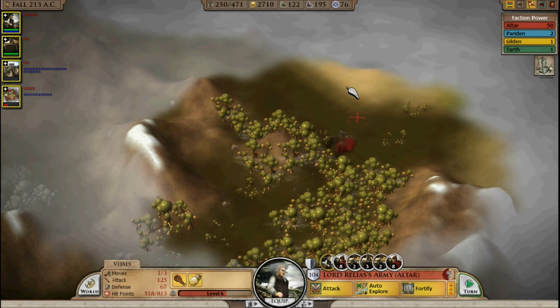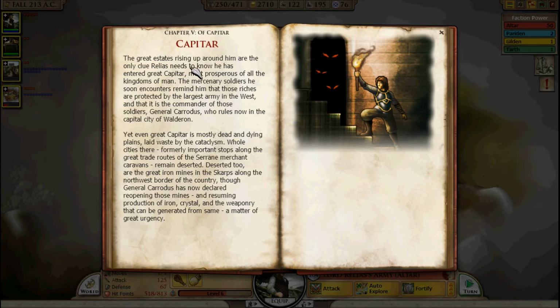Pass through forests or what? Great estates rising up. We have entered the capital. The most prosperous kingdom, with a large army. Everything got destroyed.